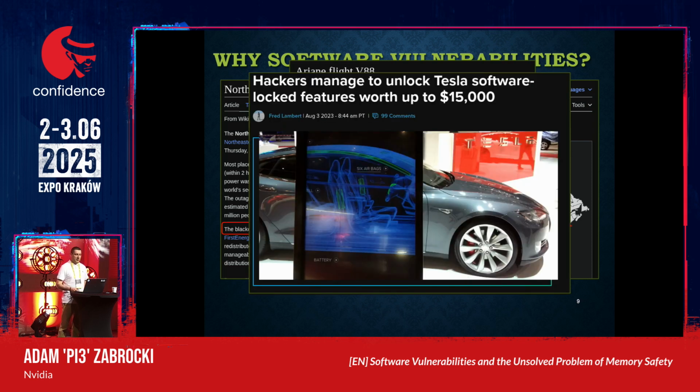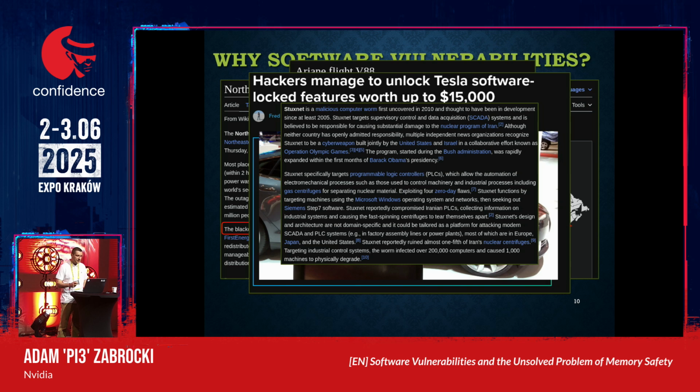This is another example where modern companies are starting to switch to the service model. From the economic perspective, the service model is a little bit better for some companies, which results in many companies shipping the fully equipped product to the customer, but it's locked in the firmware, which is actually software. So if you unlock some of the features in the software, you get many features worth thousands of dollars. That's an example from Tesla, where some hackers unlocked 15,000 worth of features.